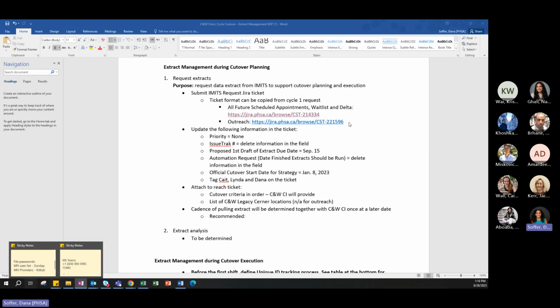And then that information was sufficient for us as we were doing some planning, but when we got into execution, we found that we needed more columns. We needed more information from CW Cerner to be able to provide it to the clinics to do cutover. Different clinics sometimes use different fields for different things, or they map things a certain way.